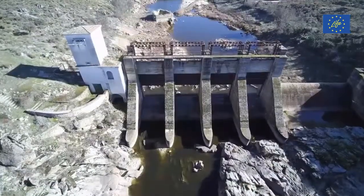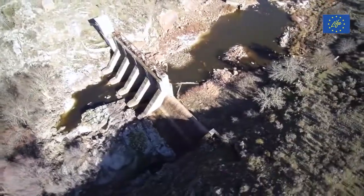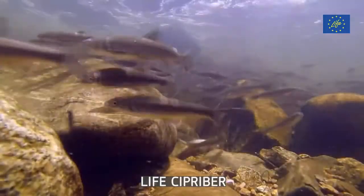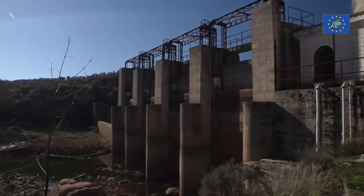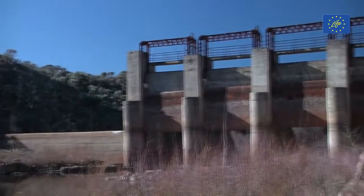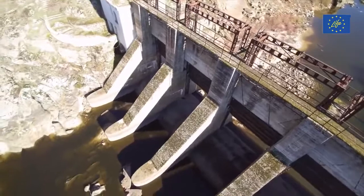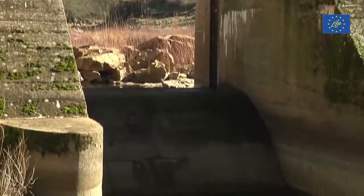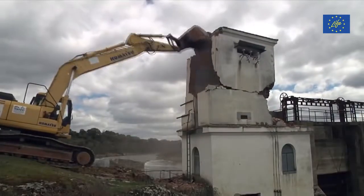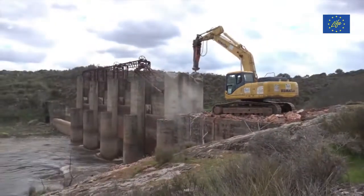Not all projects need to be innovative and creative with designs — sometimes demolition works just as well, as the Life Supriba project, designed to provide connectivity for footprinted fish, illustrates. The Yelka de Yeltes Dam was constructed in 1959 to provide energy to surrounding villages. It's one of the main barriers to fish migration in the region. Its function has been superseded by new infrastructure and it's now redundant and needed to be demolished. The project completely removed the structures and constructed a weir with a fish pass and an interpretation centre.